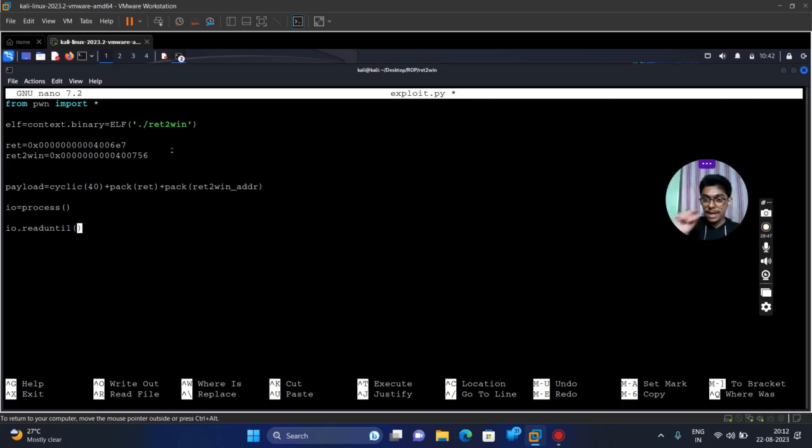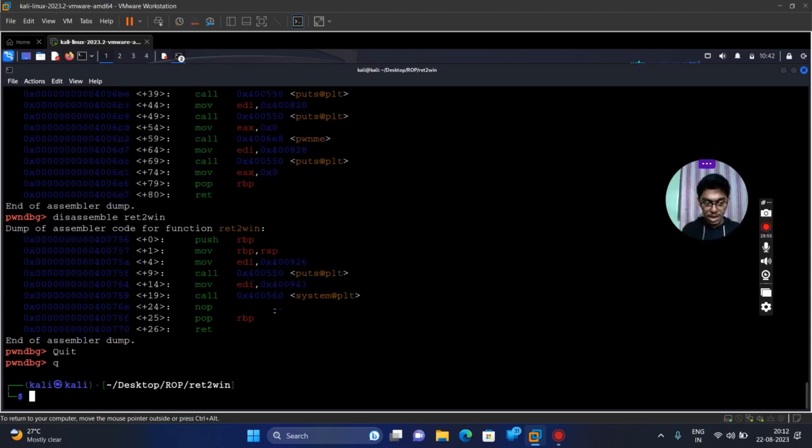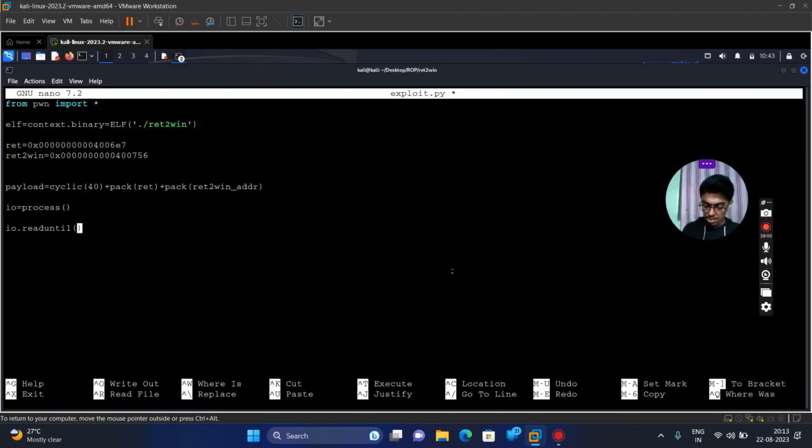We need to read until that input statement. So I'll just run this binary again over here. We need to take input until this less-than sign. So just copy this, come over here, then just type this.